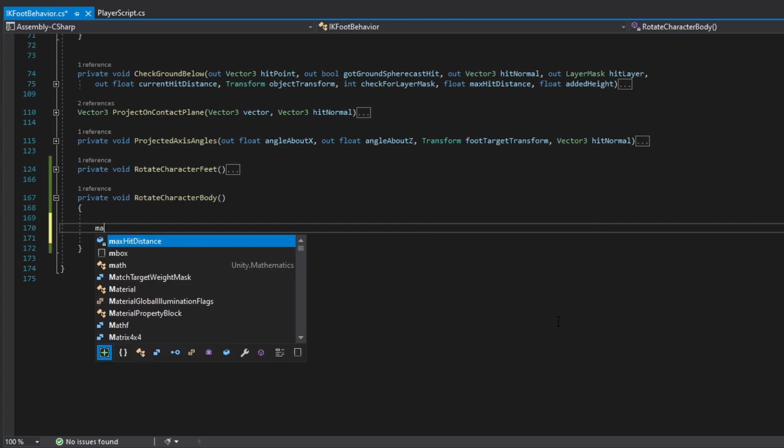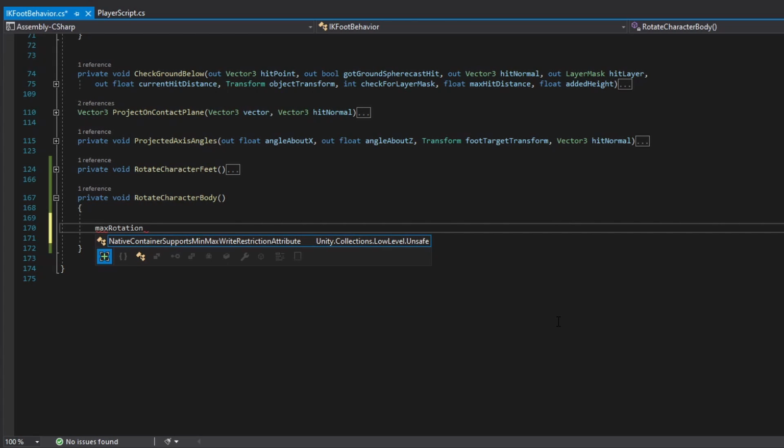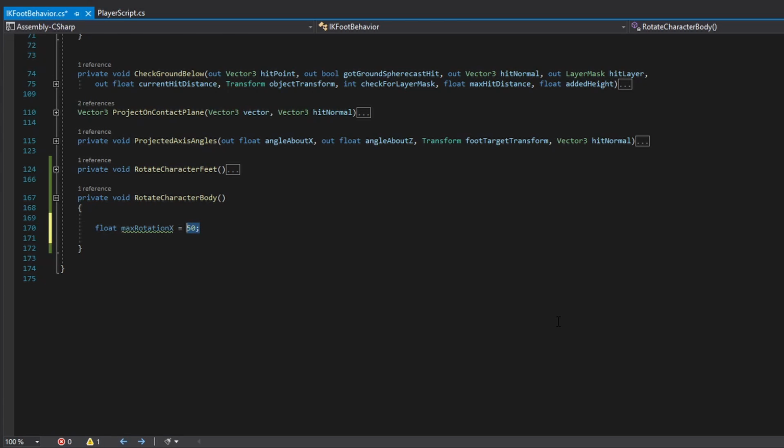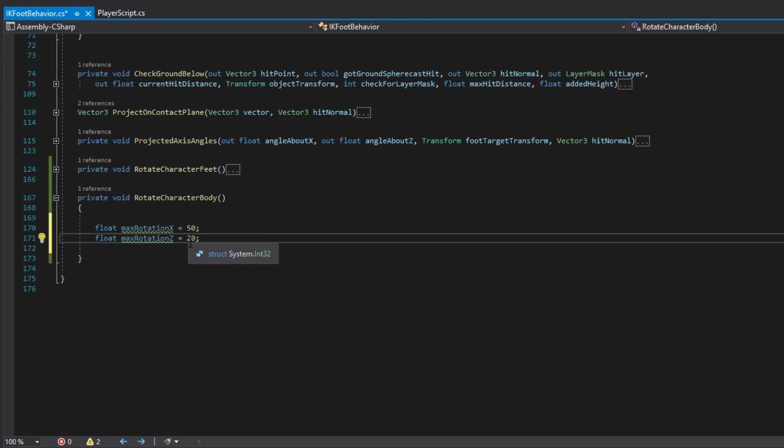So I'm going to define a float maxRotationX equal to 50, and the Z is going to be about 20. So if he's running up a hill or down a hill, he can rotate about 50 degrees in either direction. If he's sideways on a hill, we don't want that too extreme. You can change this however you want, but I'm going to have it be plus or minus 20 degrees.